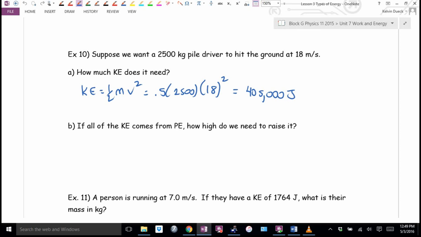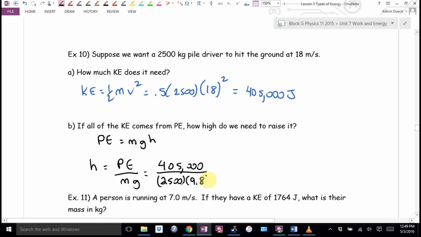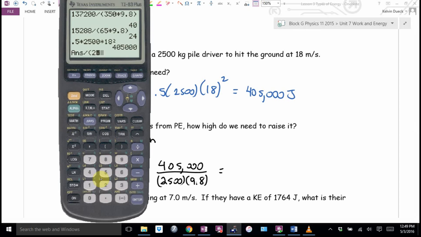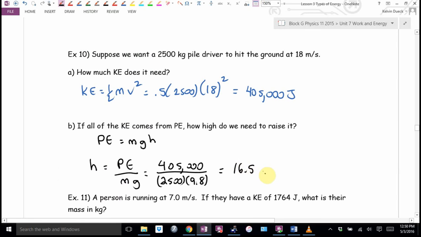405,000 joules. So, where is that energy going to come from? How about from potential energy? How high do we need to lift this pile driver to guarantee that it hits the ground at 18 meters per second? This is something you might want to know. Now, by the way, I'm sure nowadays it's all done via computer, and it's computerized, but let's pretend we have to calculate this by hand. We can. We want potential energy, which is MGH. How would I get the H by itself? In fact, you were saying, I would have gone straight to that line there. How much potential energy? 405,000, because the energy's got to come from somewhere, and that's going to be 2,500 times 9.8. This one, I couldn't make work out evenly. 16.5 meters, we'll call it.